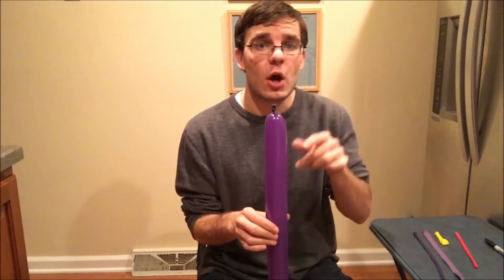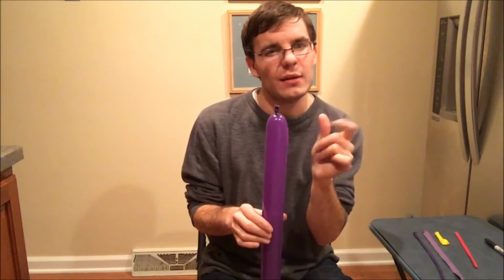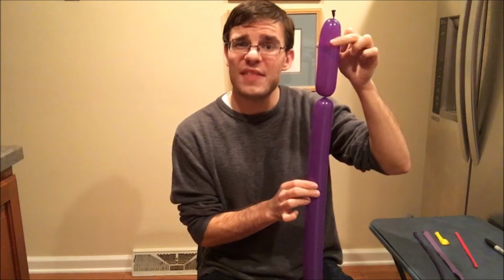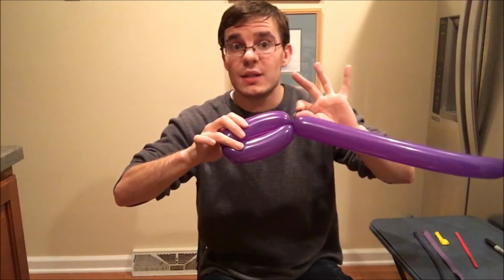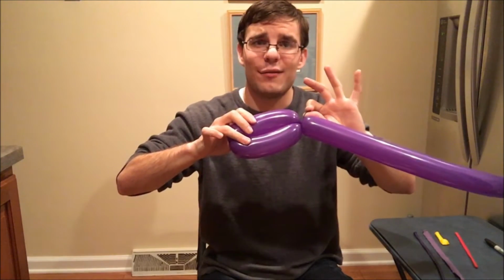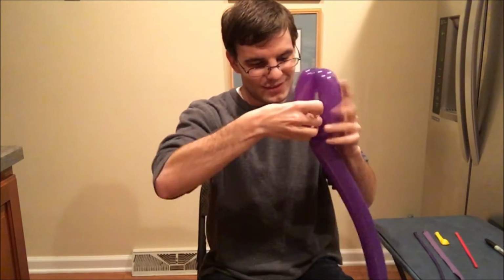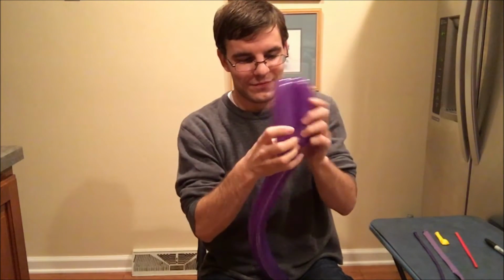And we're going to be making a dog head, but without the head, so just the ears, really big ears. I'll show you. So a bubble about this big, fold it over, and while holding on to the nozzle, twist it around itself. Push the nozzle through the open part here, and that locks it in place.